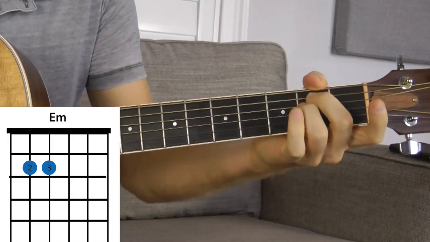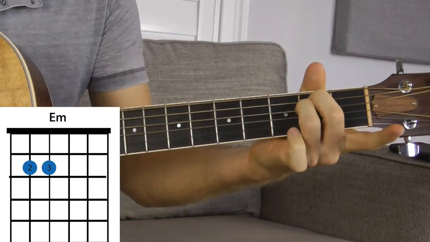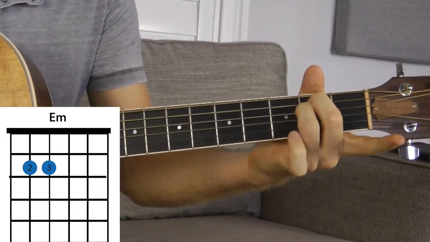The 3 chord, everybody's favorite, E minor. Why is it everybody's favorite? Because it's the easiest chord to play. You just have to hold down the 2nd fret of the A string and the 2nd fret of the D string, and then strum all 6, okay?